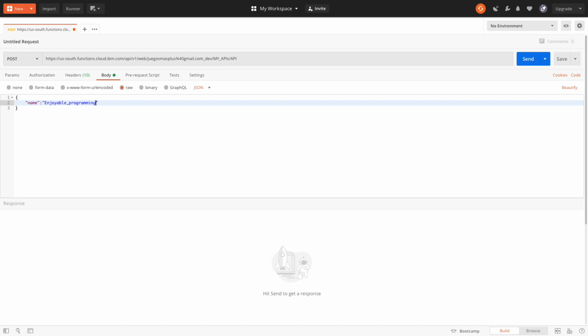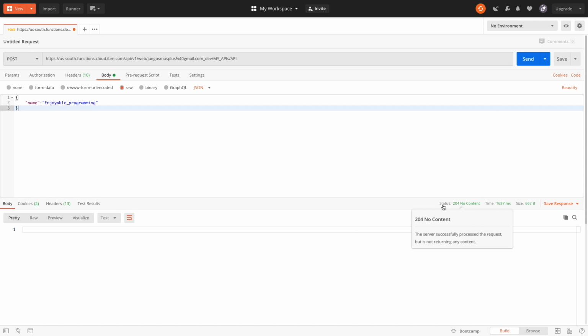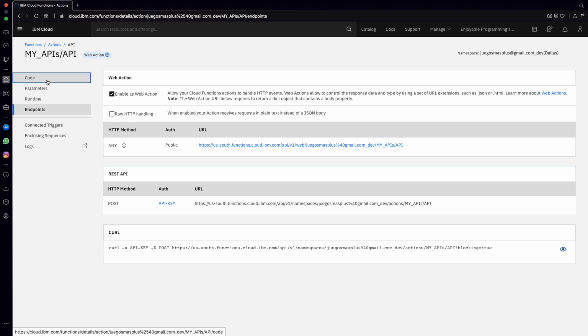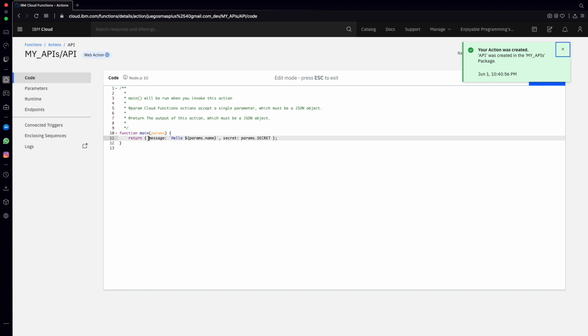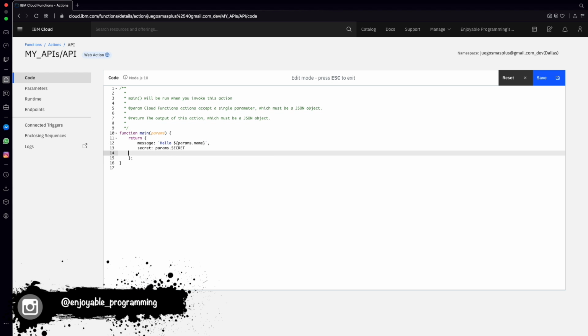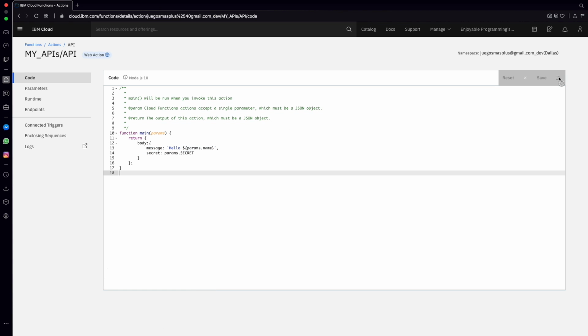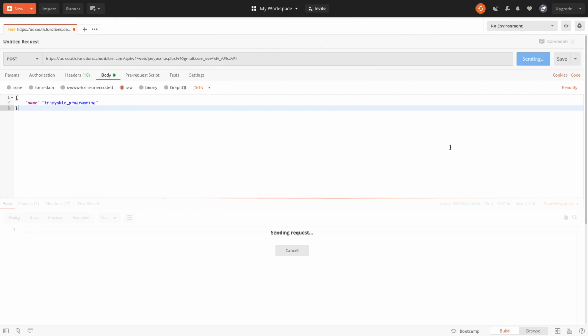Let's send. Okay, why is there no content? Because we need to create a body when we make the web action. So let's wrap all this into a body. This is very important. If we set an endpoint as a web action, we need to send everything wrapped in body. So there you have.